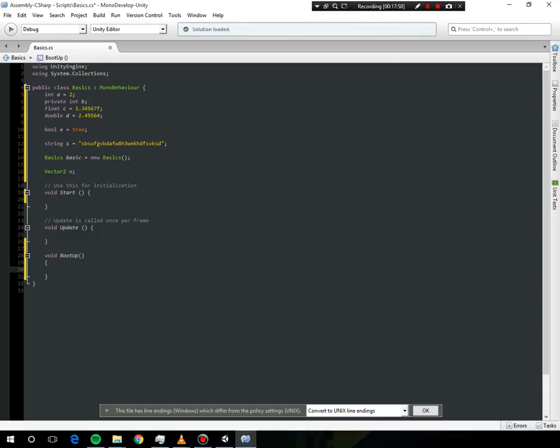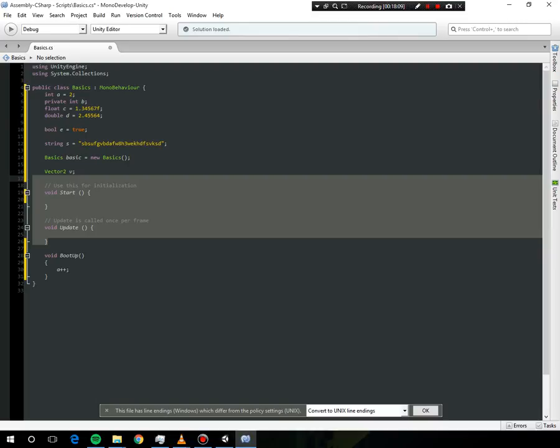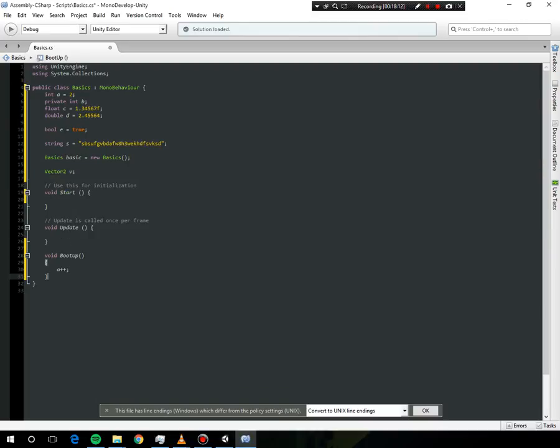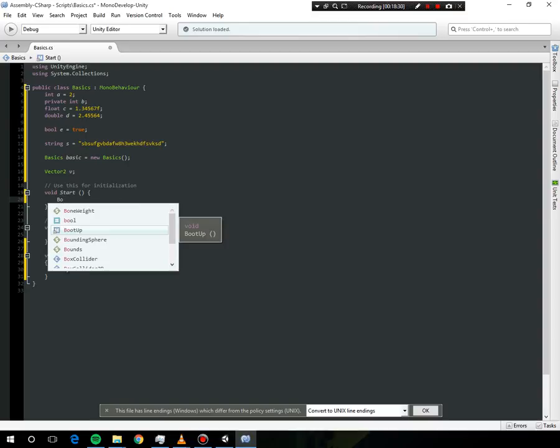Fairly simple. So here I can just do a++, right? Which is pretty simple, but just by identifying it here, unlike these two methods, since these are run by Unity itself, this method isn't going to do anything. It's just going to sit there. It has functionality, but it's never called, right? So I have to call it. I have to make it do stuff and call it to action and tell the computer, I need this to happen now. So all I do in order to do that is I just come into here and I just call boot up.